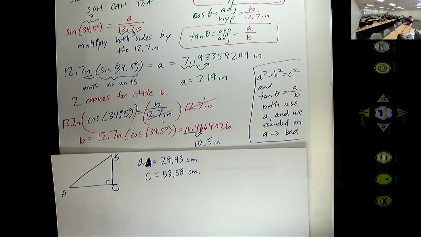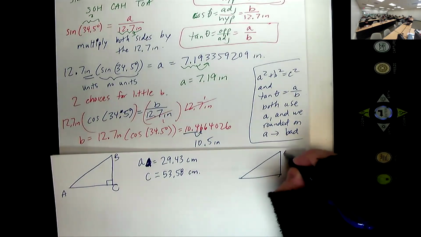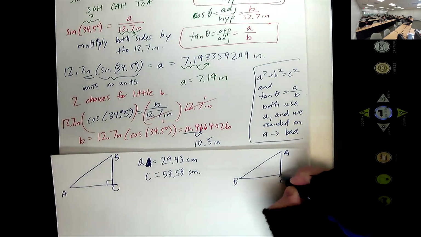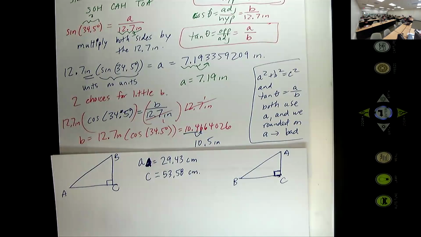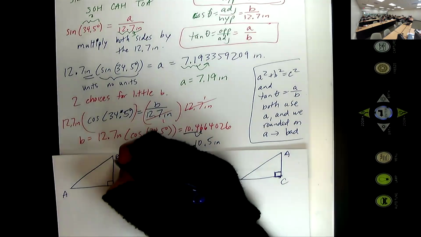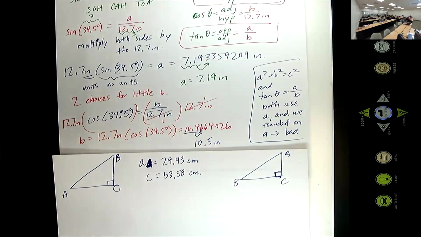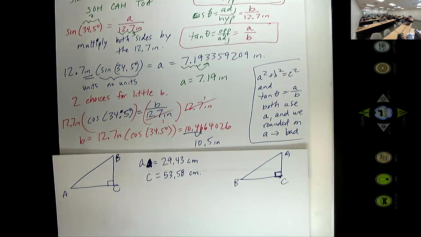No, but you can very well do A, B, C like this. C is almost always used for the right angle though. If there is a right angle, put it on C, because then it lines up with A squared plus B squared equals C squared, and you don't make mistakes. So either way you do it, it just changes where you start putting in signs and where you start writing in the elements.